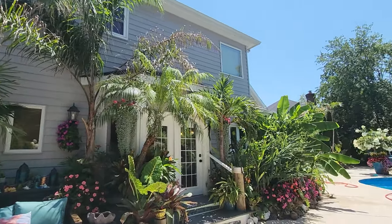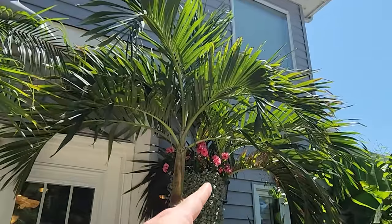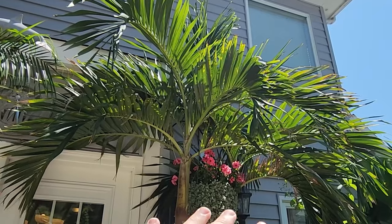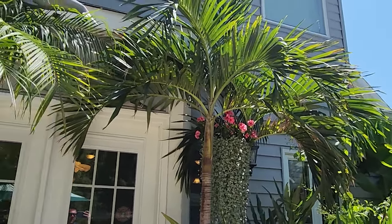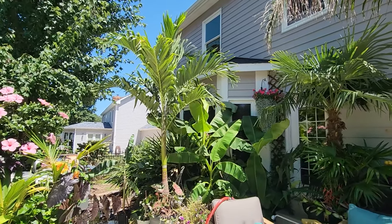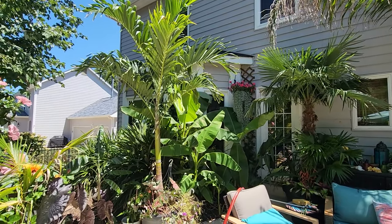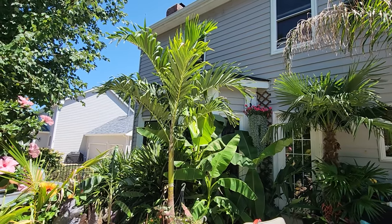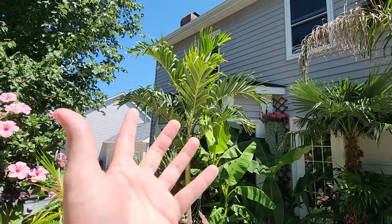You can see that over here on this adenidia. See how the fronds come out? And they have that nice arch to them that you want to see with an adenidia palm, and they're much more horizontal or parallel to the ground. But not this one, no. And that's pretty normal from the adenidias I've been seeing the last 2 years. The production's up on them, so they're closer together in the field, so this is what you end up with, and you have to wait some time and give them a lot of sun without anything around them for those to go ahead and open up.